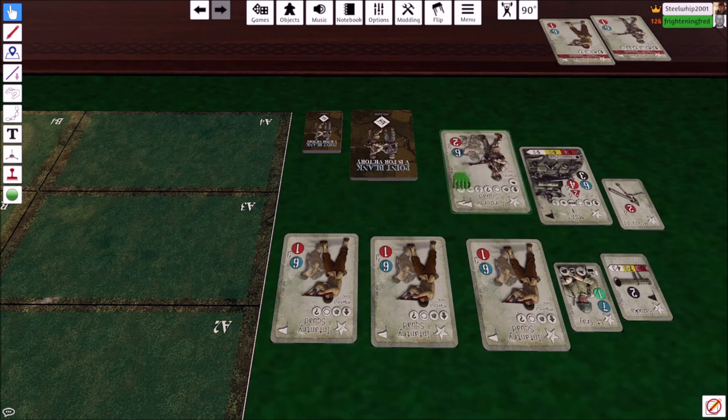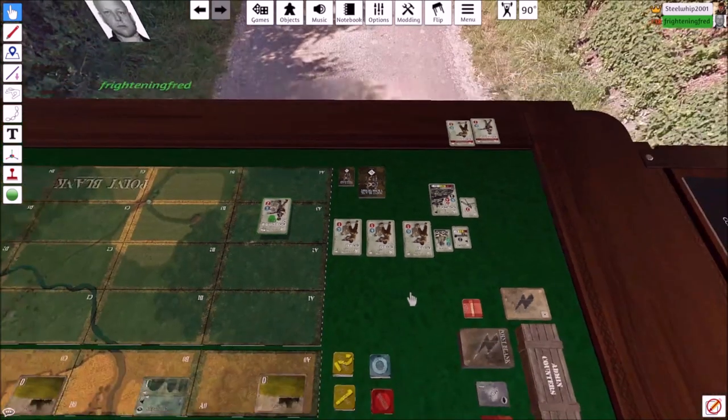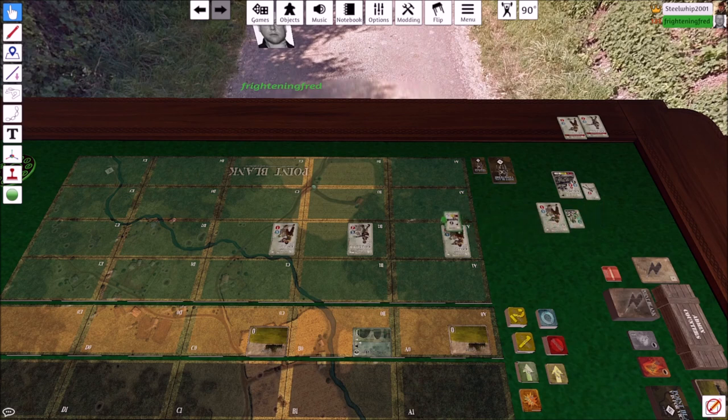The first thing I'm going to do is set up the airborne. All my infantry have to set up in A2, B2, or C2. So I'm going to set up my airborne in B2. I'm going to drop an infantry in A2, and another infantry into C2. I'm going to give the bazooka to the American airborne squad here.